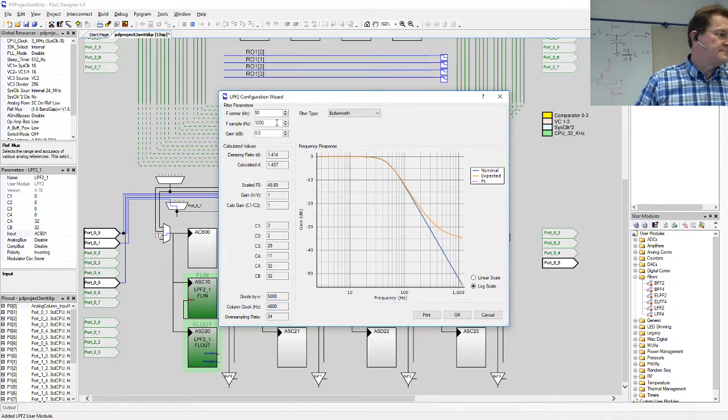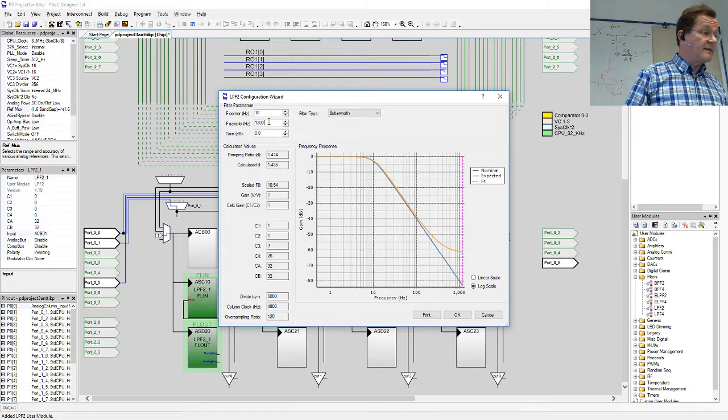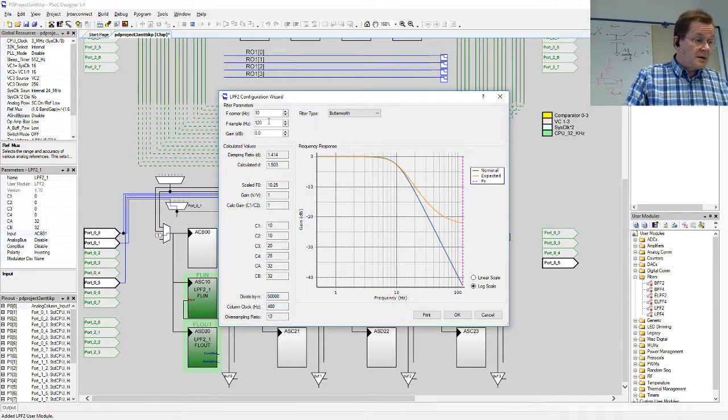Okay. Flexible like this. I just played with the numbers. So the sample rate on this one, F sample, is actually this clock rate, not the sampling clock rate. Okay, but I need to do a little bit better than that. Maybe something like this.